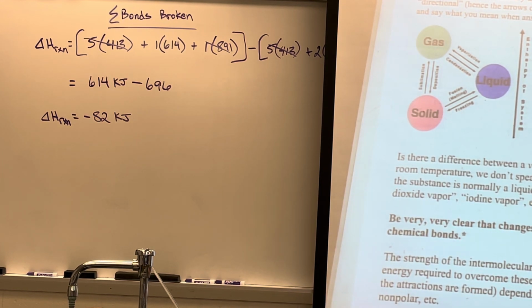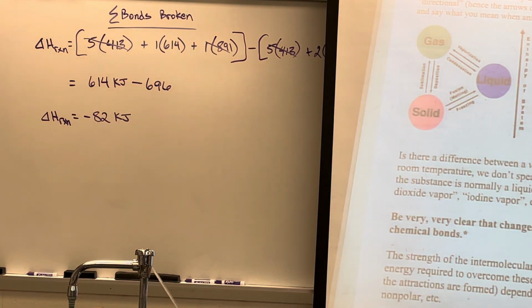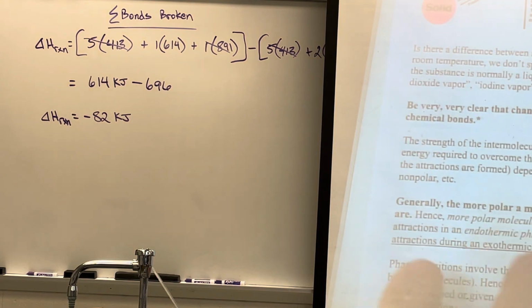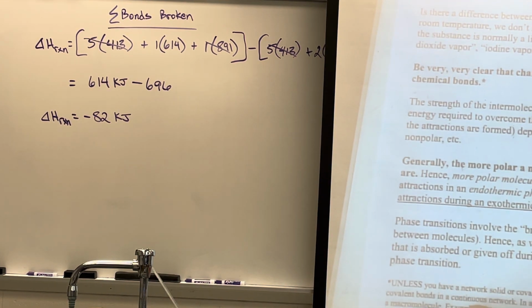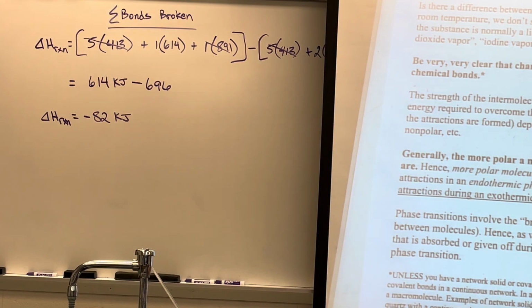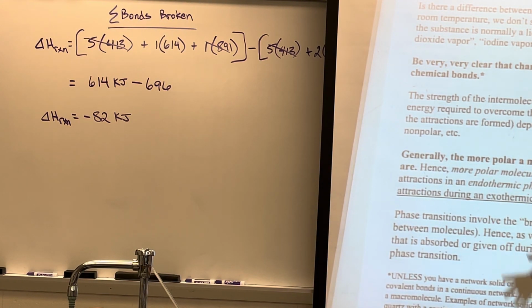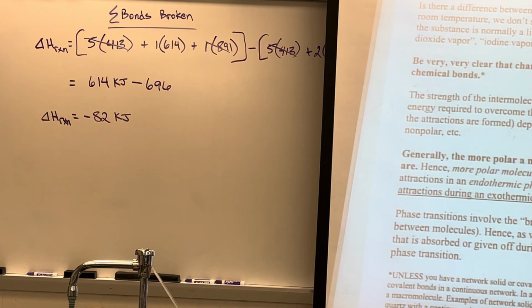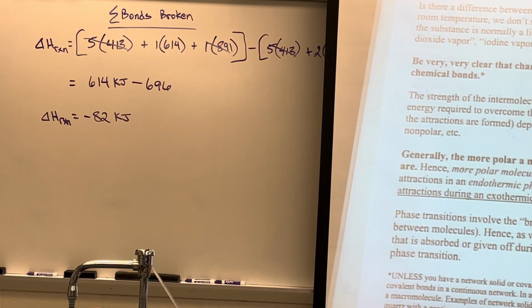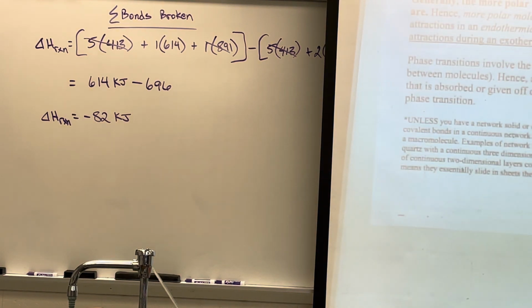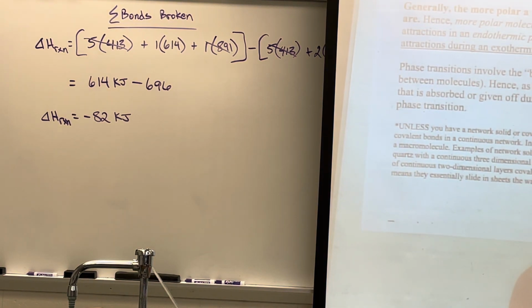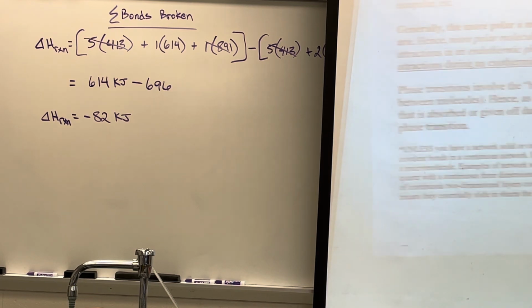Okay, so again, it's just a stress that phase changes involve changes in IMFs, not bonds. Then just a definition of a vapor. I've given this to you before. A vapor is a substance that's normally a solid or a liquid but is in the gaseous phase. Water vapor, alcohol vapor, gasoline vapor, things that are normally solid or liquid. And then we know this, we talked about this in great detail. The more polar, generally the stronger the attractive forces are going to be. So you might want to look over that.